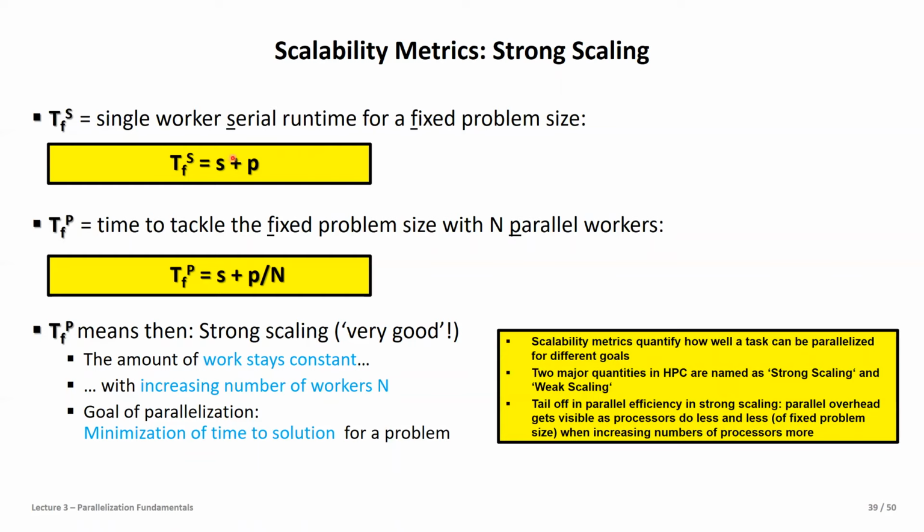Now you could think that the serial parts I cannot parallelize. This is I/O, that is the overhead of MPI preparing the environment for being parallel, but at least the parallelizable part can be done by N parallel workers. So the performance comes out as this particular formula, where for the fixed problem size, this is strong scaling. If I can show that it works well and the serial limits are, let's say, small, this helps very much. And we can perhaps minimize the overall time to solution for a certain simulation in HPC.